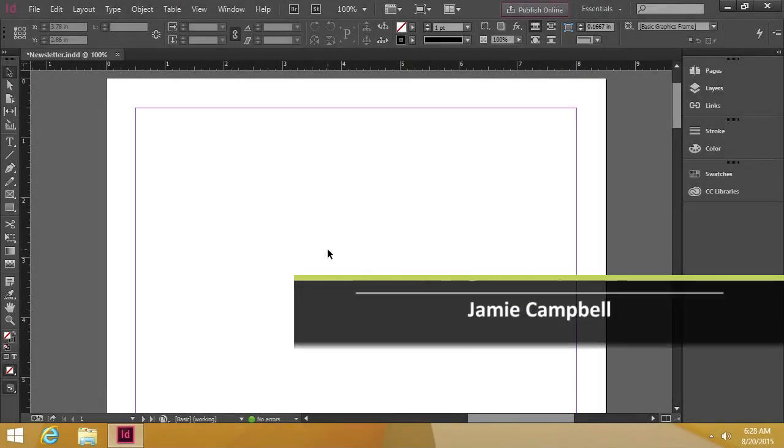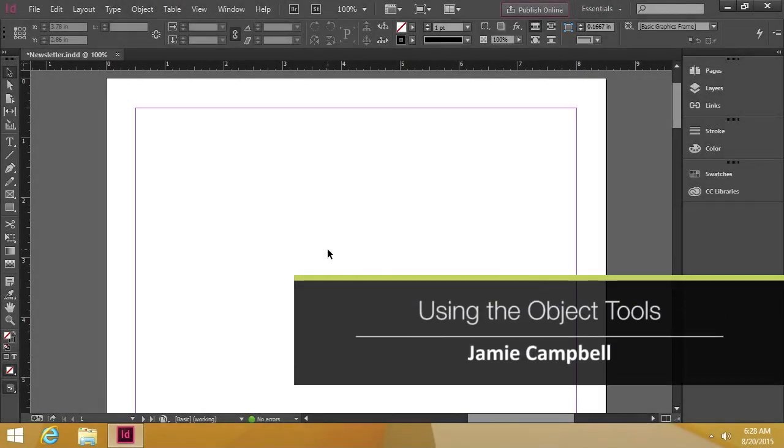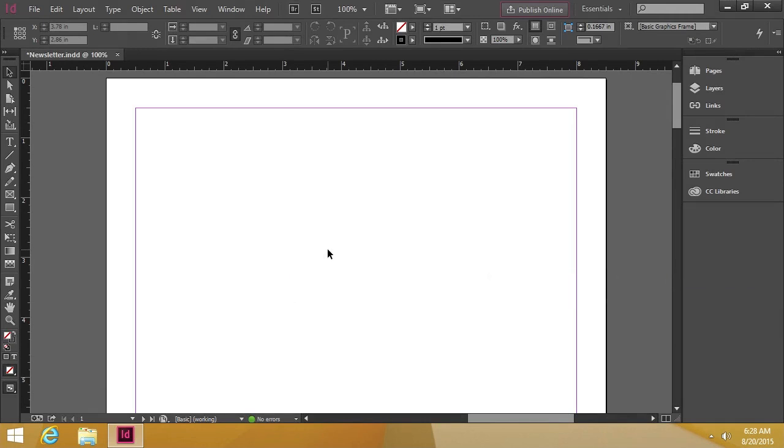In this video, I'll discuss the object tools in Adobe InDesign CC 2015. When you're designing publications, it's very important to be able to use certain drawing assets like lines and shapes like rectangles and circles and so on. And they have several purposes. The first is to separate objects. The second is to add a sense of continuity. And the third is to provide a sense of visual appeal.